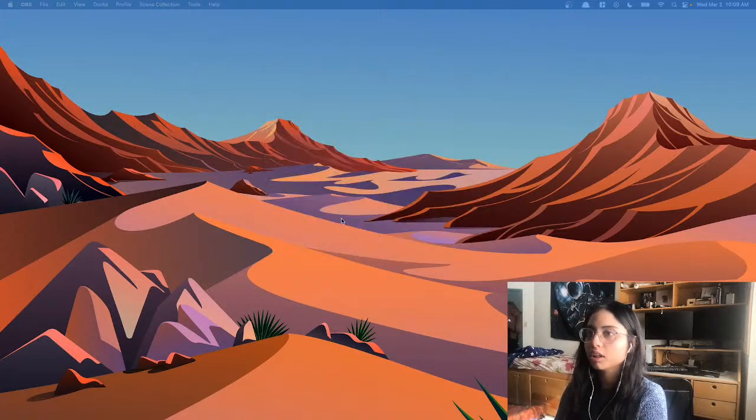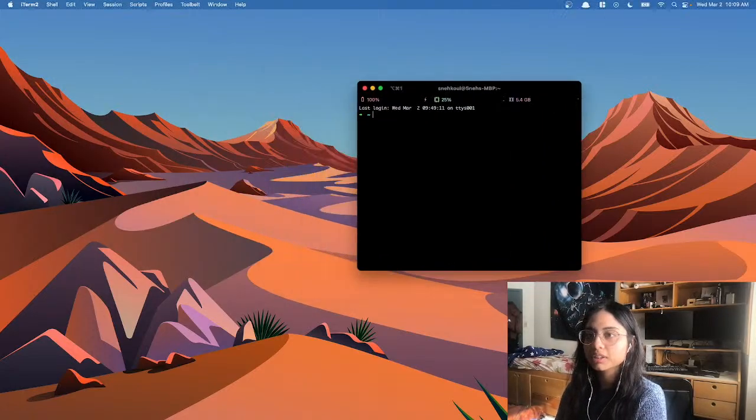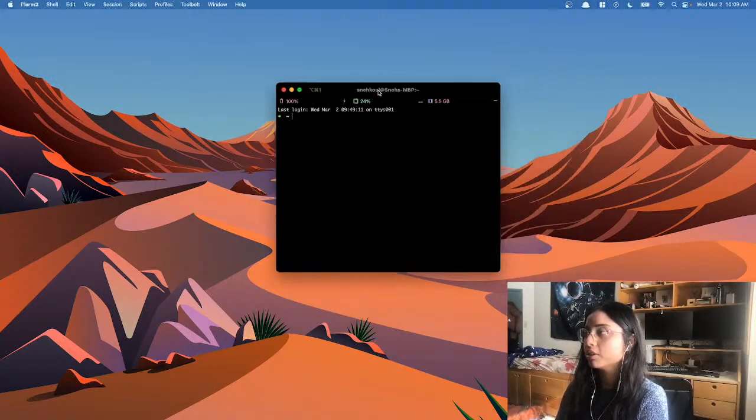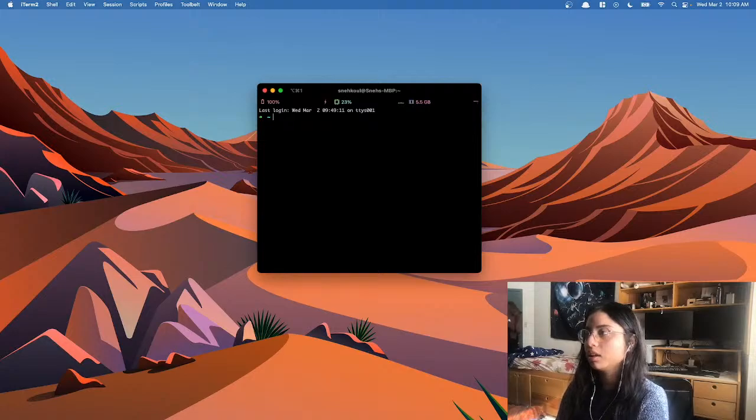Open up your terminal, whichever terminal you use. It's going to be command line for Windows, and for Mac you can use the inbuilt terminal, or iTerm.